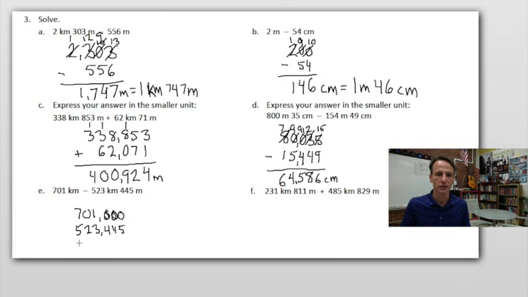So 523,445 meters. And we are subtracting. And you see we have lots to do across zeros here, so going out to thousands place, leaving 0 there. And again, here we go, skipping that little step of writing 10, crossing out, writing 9. And just going straight to the 9. I know I need to regroup 1 over to tens place. And then I need to regroup over here to the ones place. And that's where 10 is going to be.